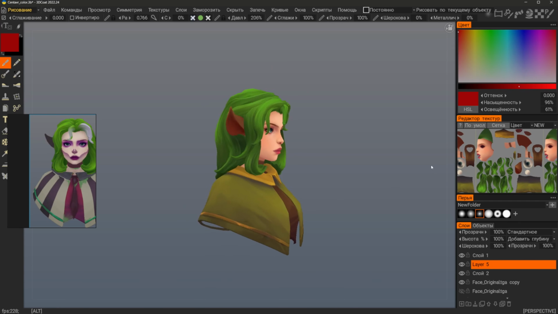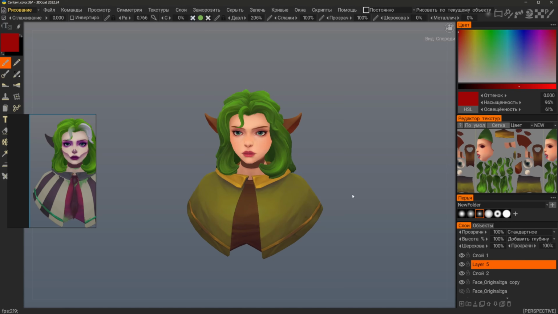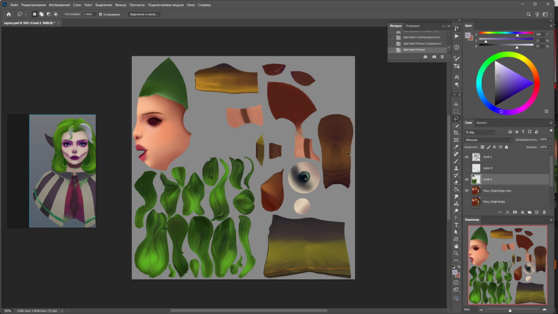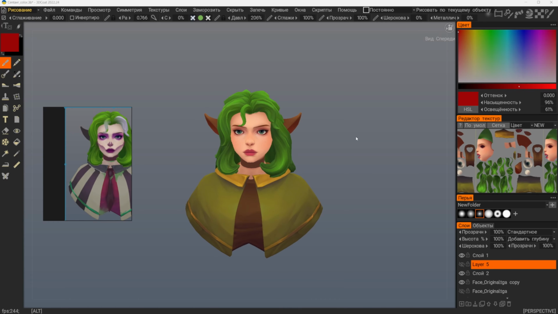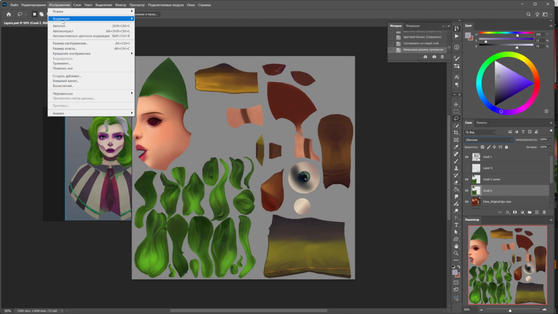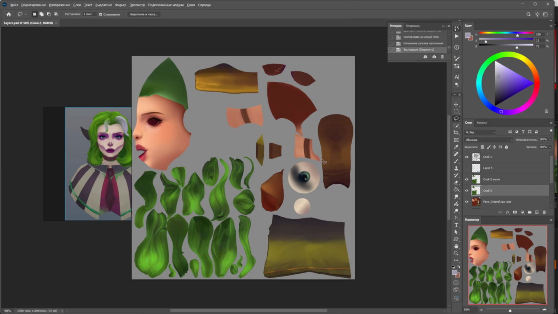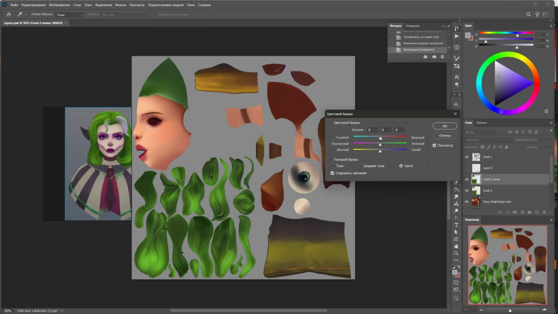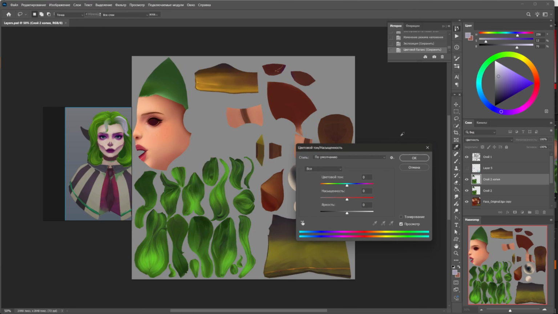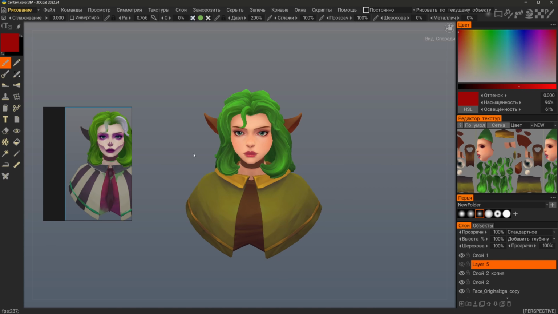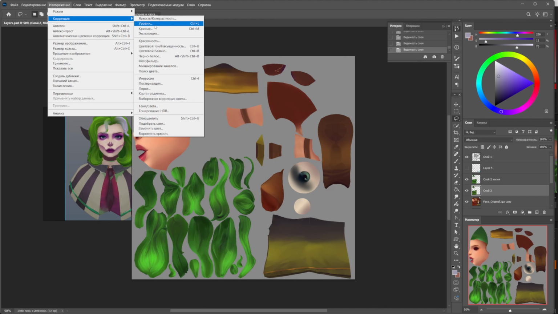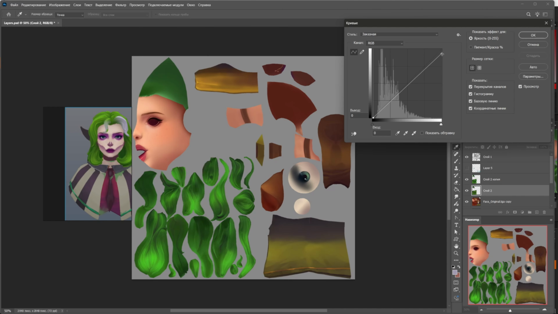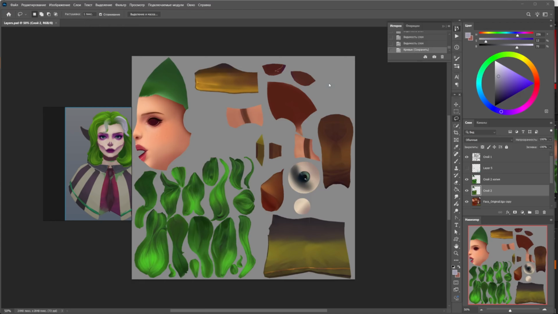I often switch between Photoshop and Quad to see how the colors look together. I am playing with color balance. I make the shadows colder. Here I adjust the tone brightness. I copied the green layer and set it to color layer mode, and I change the tone contrast setting on the bottom layer. Then I play with its transparency to achieve the result that I need.